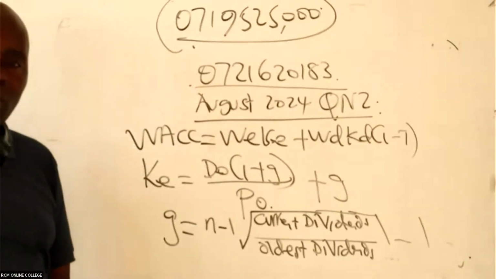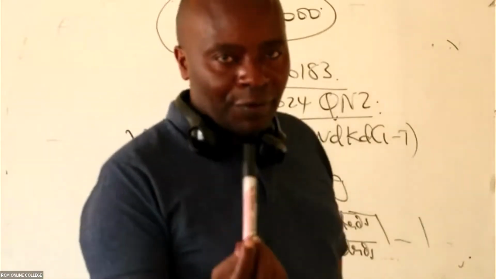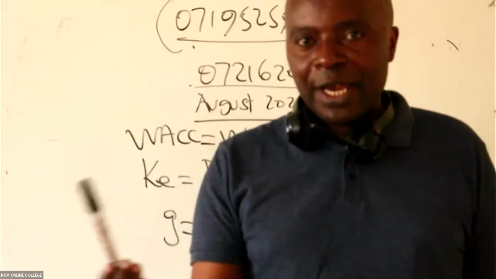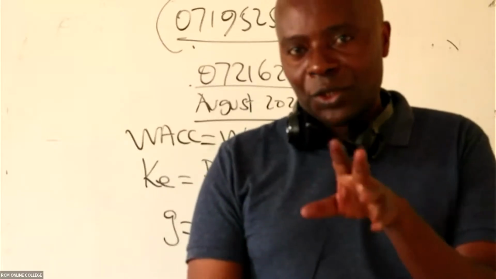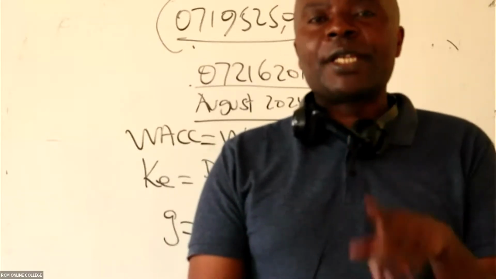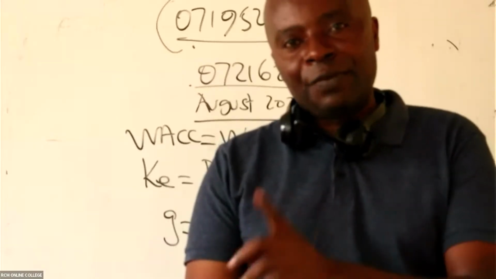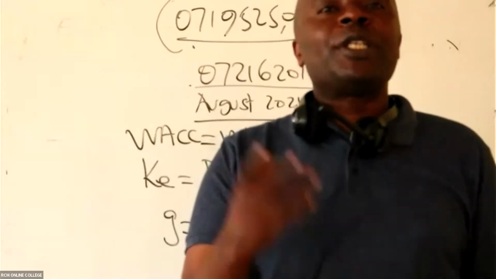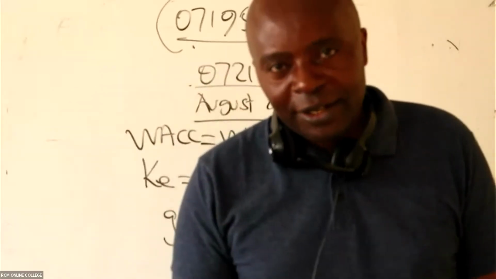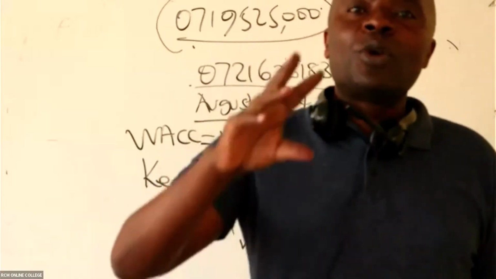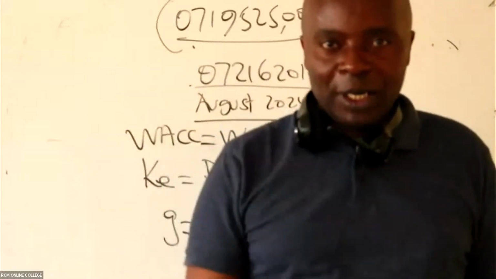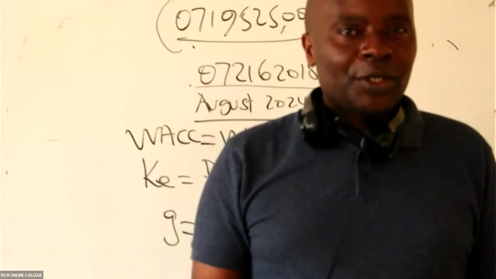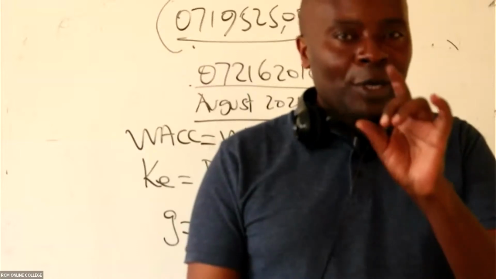And I told you in the normal class that whenever you see many dividends being given, those are not flowers. You can't go and get an examiner who is giving you many dividends. When you are given 1 dividend, then for sure this examiner most likely will give you a G, or he will want you to get G using what we call the Gordon's formula. We'll come back to Gordon's formula. When you see 1 dividend, then no worries. Most likely the examiner would have given you G.